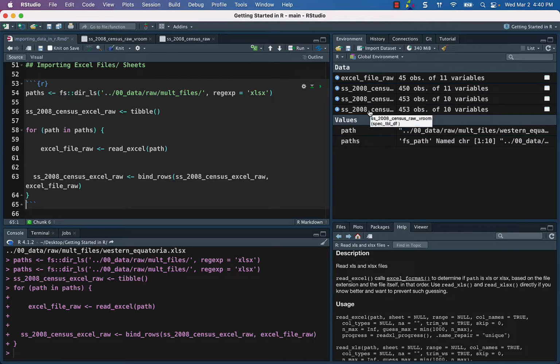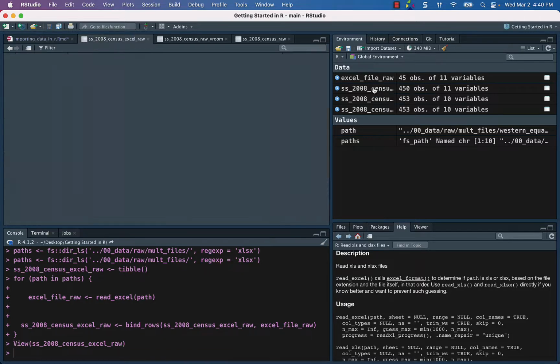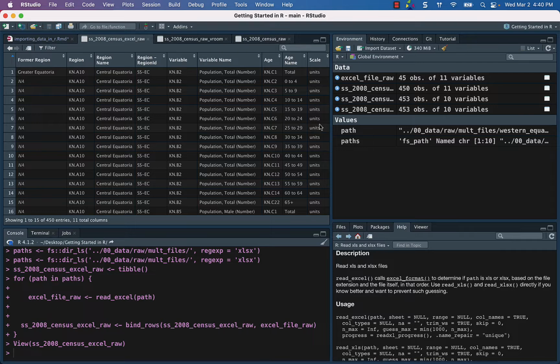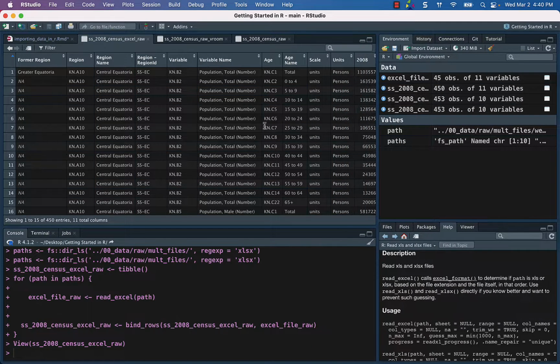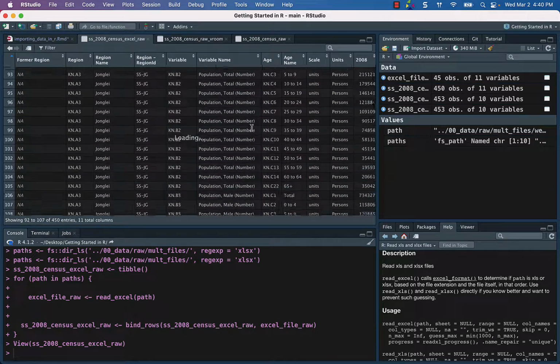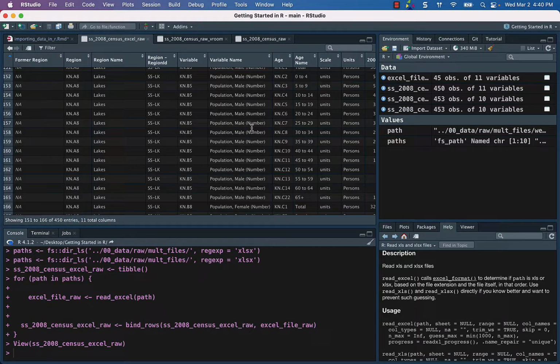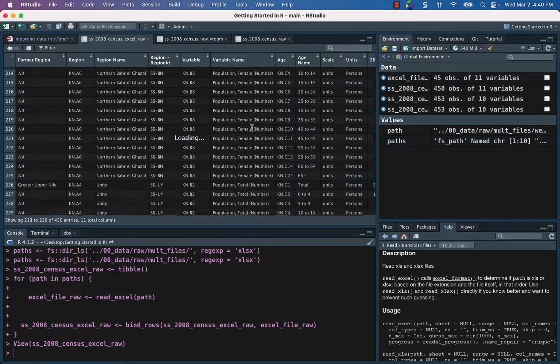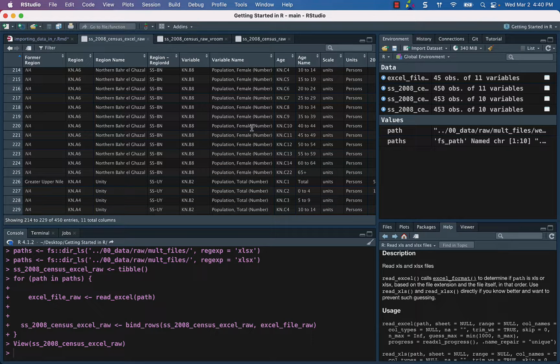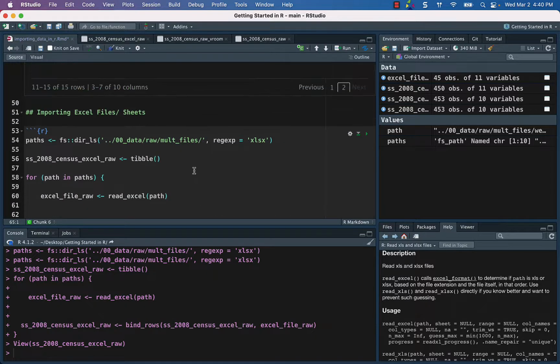Let's see, where is it? Yeah, no, that's not it. Okay, yeah, it's here. So when we do this, now we have combined, so we pulled 10 different files and we combined them.